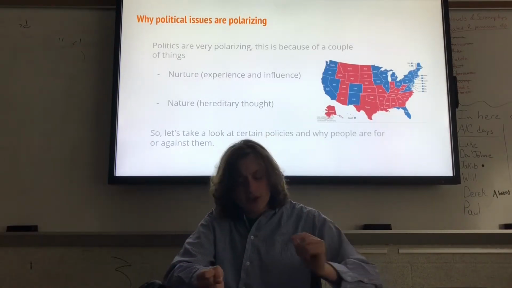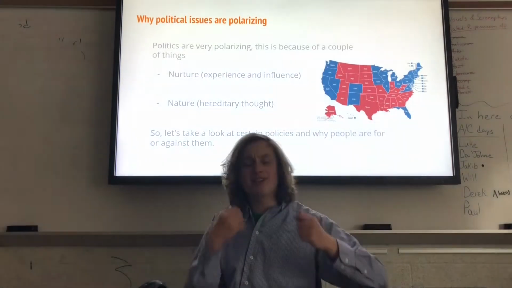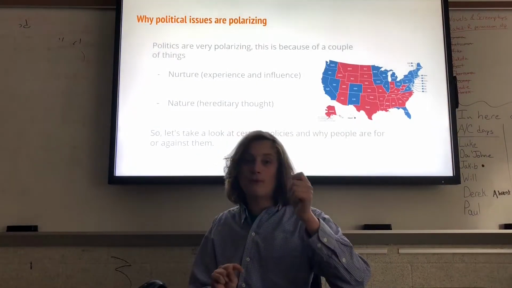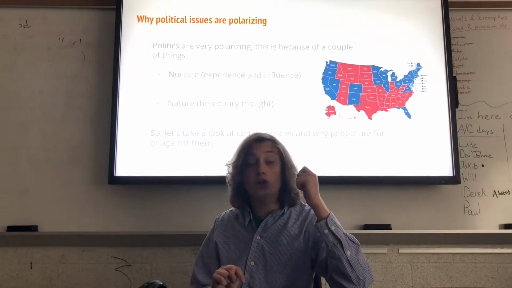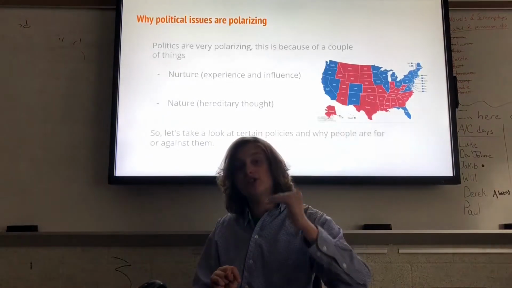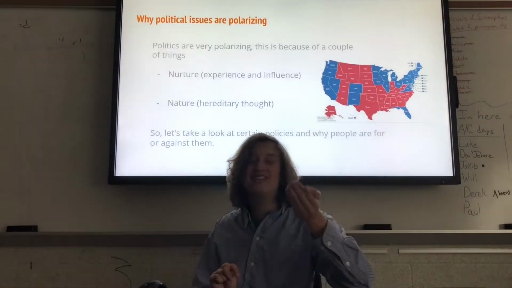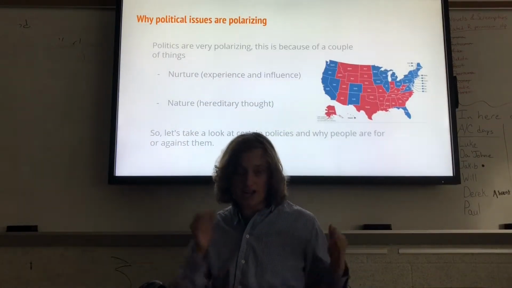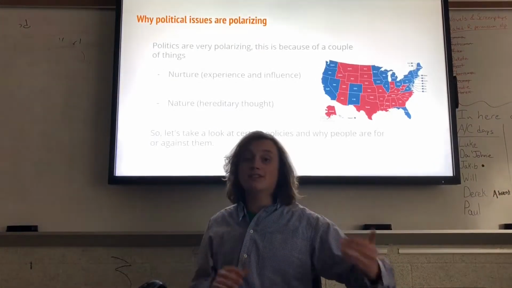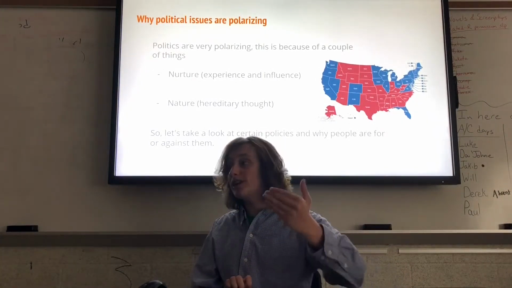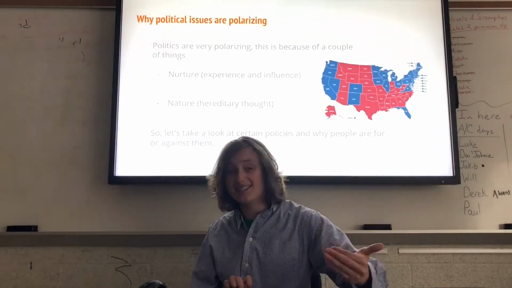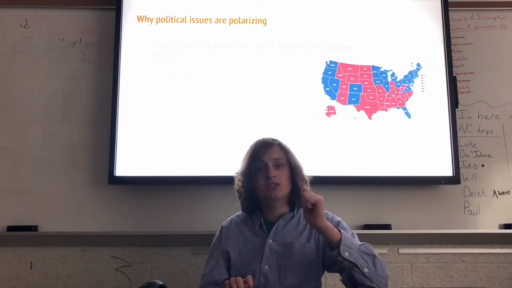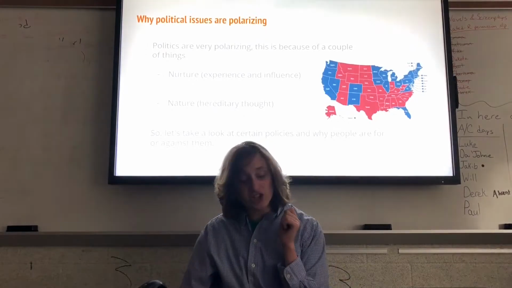Well, some of it comes down to nurture, experience, and influence. So for example, people in Alabama have been raised on conservatism for a long, long time, and as generations go through, the parents teach the kids about conservative values, and it just gets passed on. And that's why most of the time people in Alabama or Texas are conservative, and that's the same for California on the left. But also it has been proven that a little bit is actually hereditary.